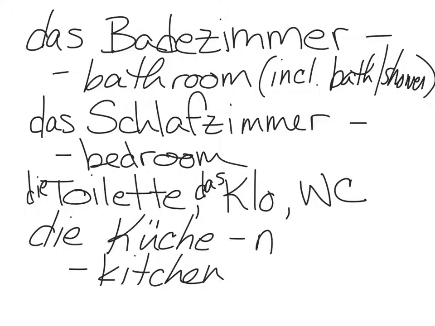Now the one thing that people get mixed up all the time is this word. So you make a Kuchen in the Küche. Okay? So be careful on that. Don't accidentally tell me that you are eating kitchens, and that you're going to eat the kitchens in the cake. Okay? So choose carefully.